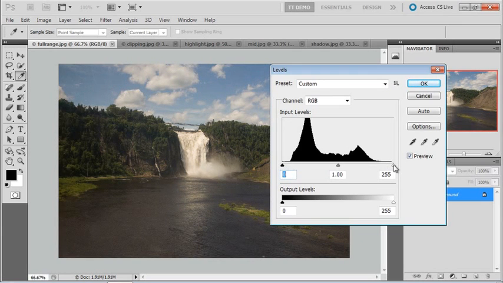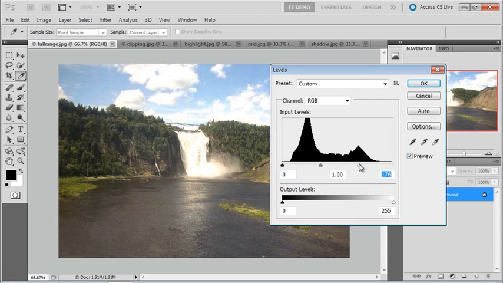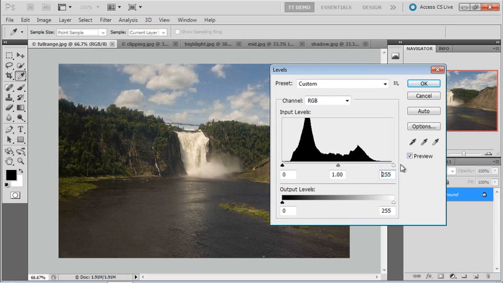If we click this highlight slider and drag it over to the left, now any pixels that are residing directly above this are set to maximum white, meaning any pixels that were brighter than that initially are also set to maximum white. So this is actually clipping colors and throwing away unique pixel information, setting them all, in this case, to maximum white. This middle slider indicates where a pixel is going to be at a middle brightness value.